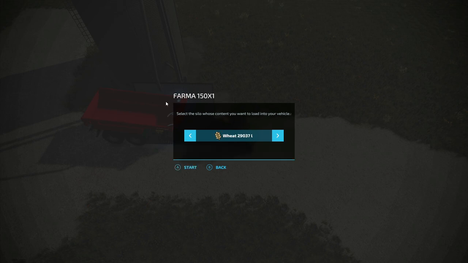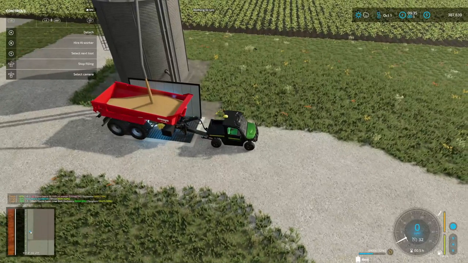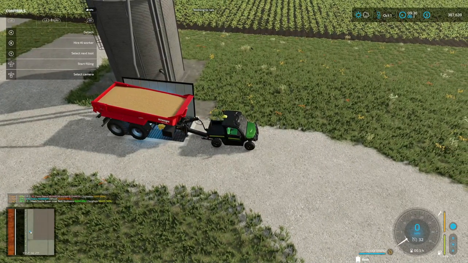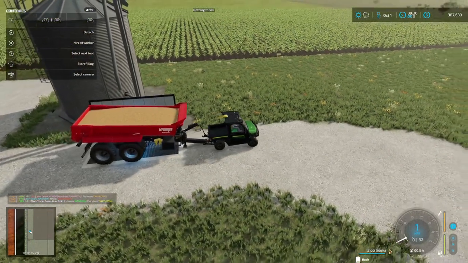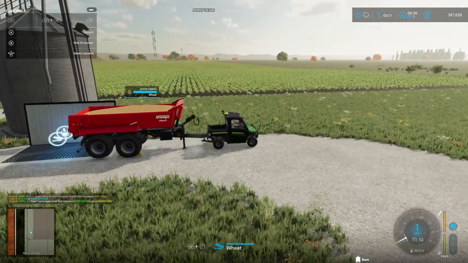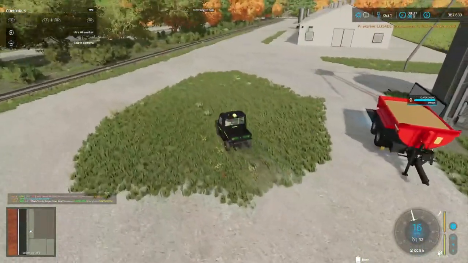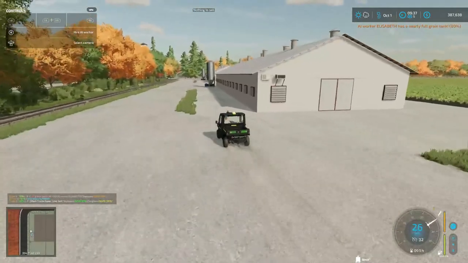There we go. We're going to go ahead and fill this. I don't know if it's going to hold that much. Oh, it's not going to hold it all. Only 12,000. Oh, crapola. All right, get it right there. We're going to unhook. Well, I got a tractor or something down here hooked to it. Oh, it's got another full grain tank again.